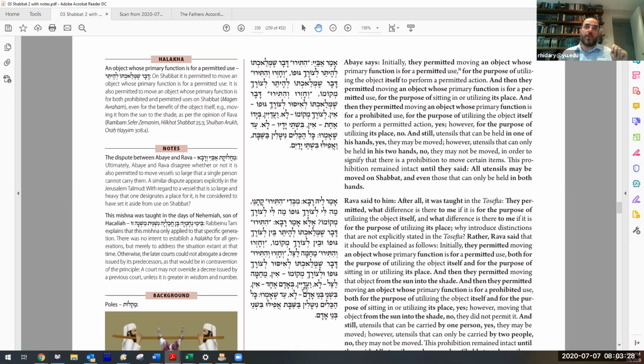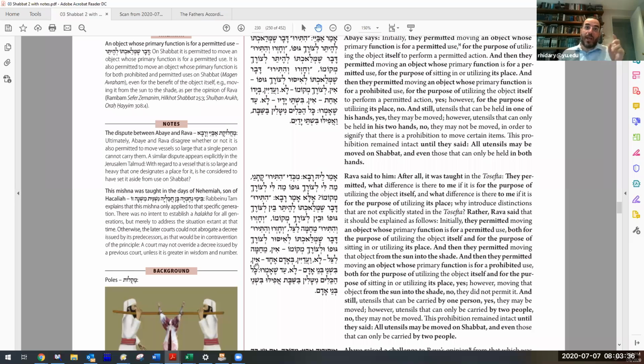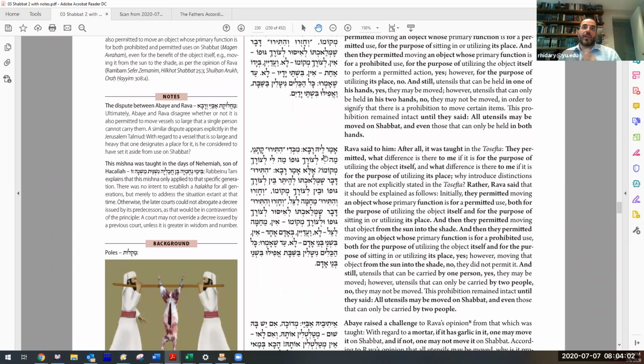Okay, and still, even after this third stage, they still said you can only use something that one person can use, a smaller item that one person uses, but something you need two people to operate, that is a big item that you cannot use. So you see now it's about two people, not about two hands, right? So certainly if it's one person and two hands, that was always allowed. But now they're saying even two people, even a big item that requires two people. Okay, so you see that Rava is advancing a lot more in each stage and therefore permits much more. Halakha l'maaseh is like Rava.